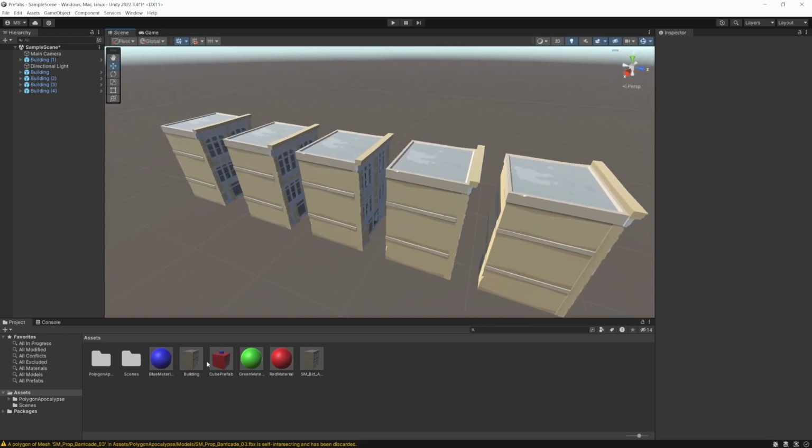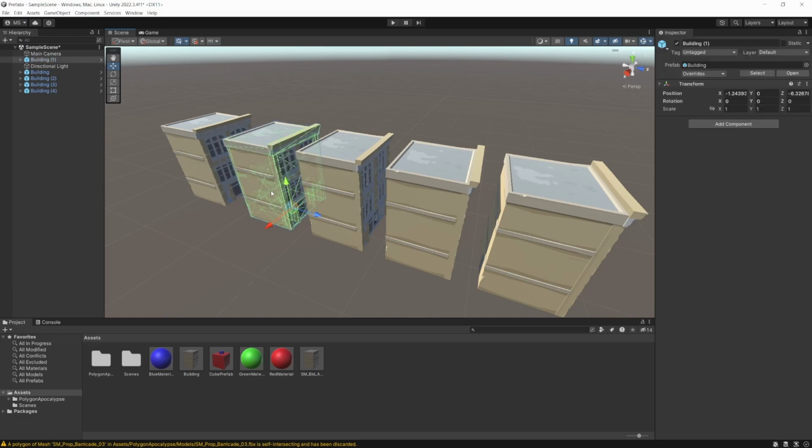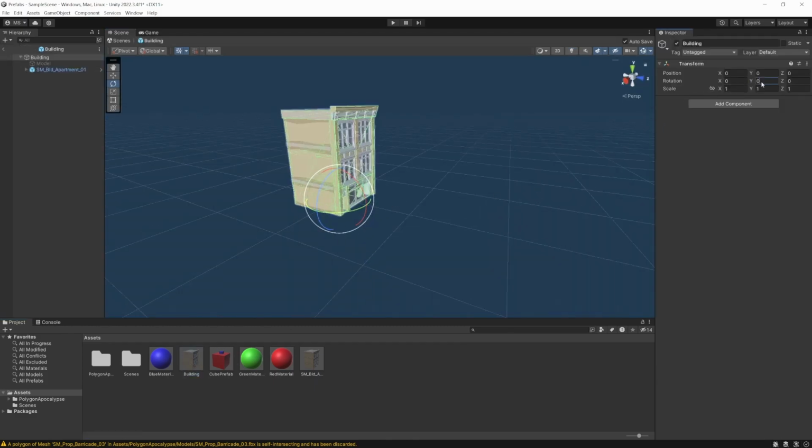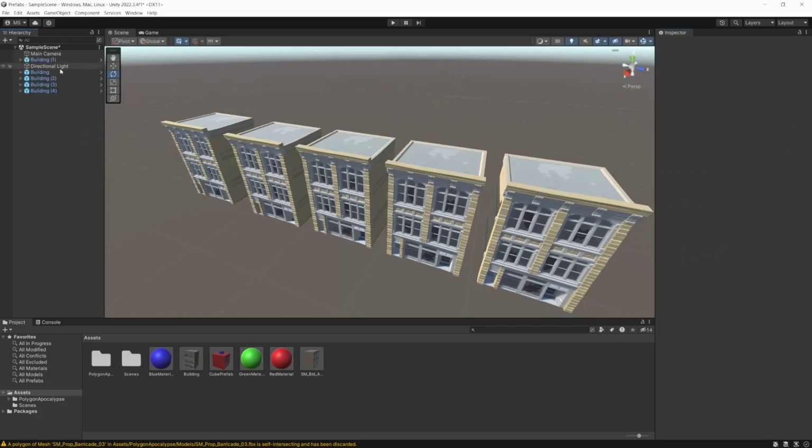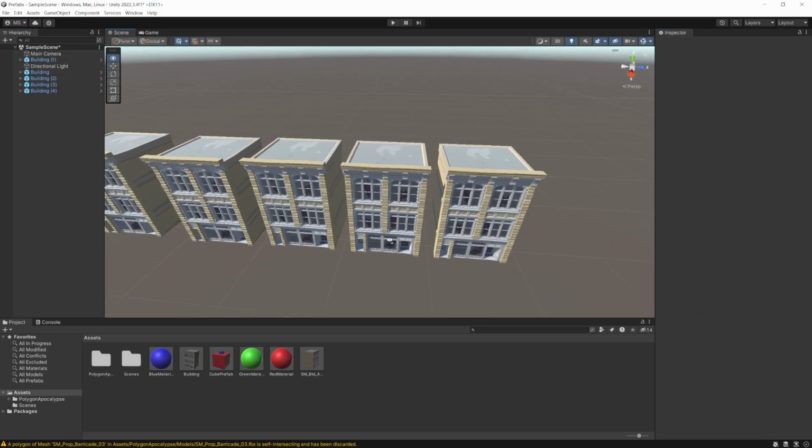And notice it's rotated the wrong way. So if we look at it, we can determine it's the green arrow or the green line here. So if we start moving that, look in the inspector, we can see it's on the Y. So what we need to do is go into our prefab. And if we look at it here, you can see it's going on the positive value of Y. So let's go into our prefab. Let's go to rotation Y. Make sure we're on the model. And let's set it to 90. And there, we changed all of those models.